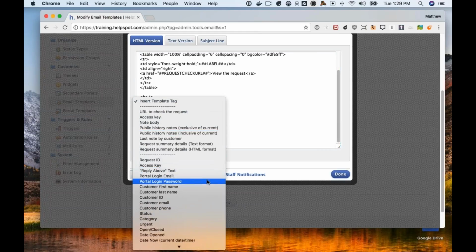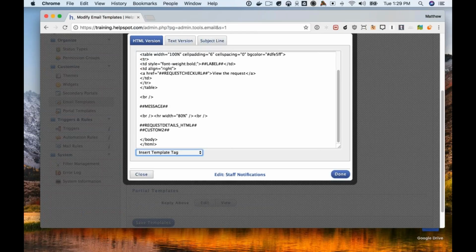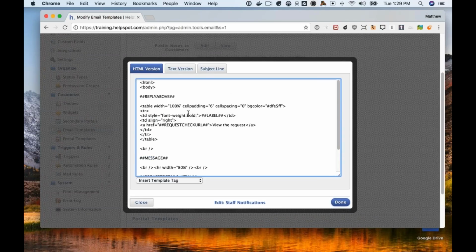So if I go ahead and look at all my options for my template tags here, I'll be able to find, let's see, where is it? Okay, so maybe I want to always include my due date custom field. So I have a date field that indicates the due date on any request. And that's something I want to send to my staff whenever I'm notifying them. So I'm going to choose to include that. And as you can see here, that tag is just the custom, and then 2 is the ID of that particular custom field. And so now that will be included whenever I send out a staff notification.